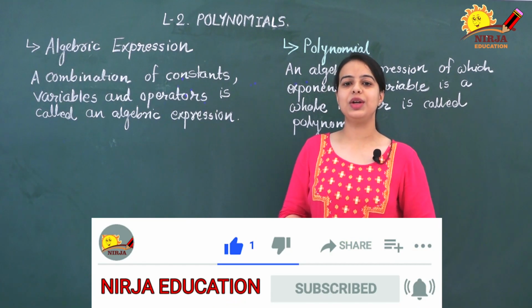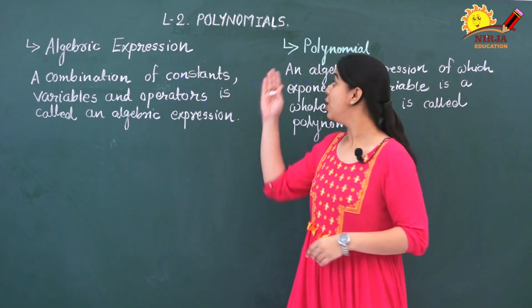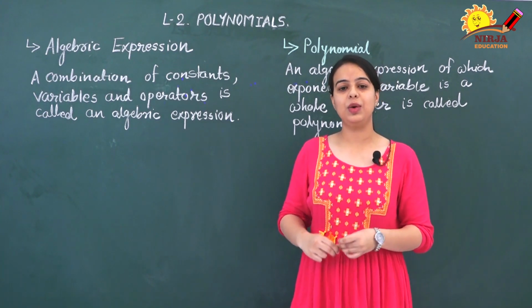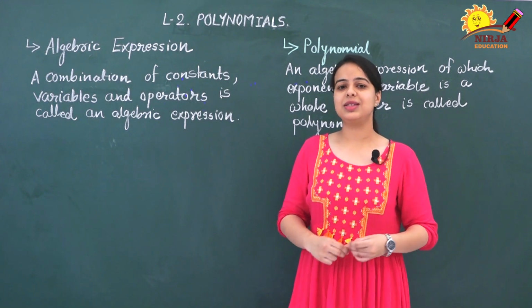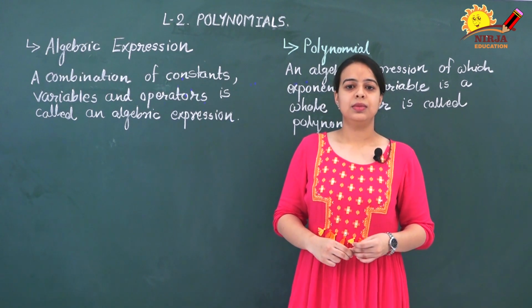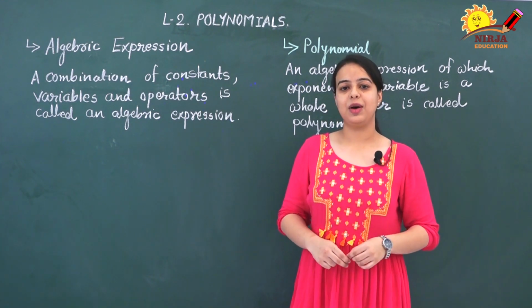So today we are going to start the second chapter of your class 10th maths, which is polynomials. About polynomials in one variable and their degrees, you have already learnt in your class 9th. So in this chapter we are going to discover more about polynomials. But before that, let's have a small recap about it.